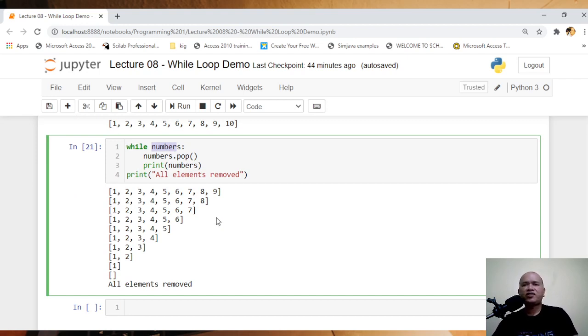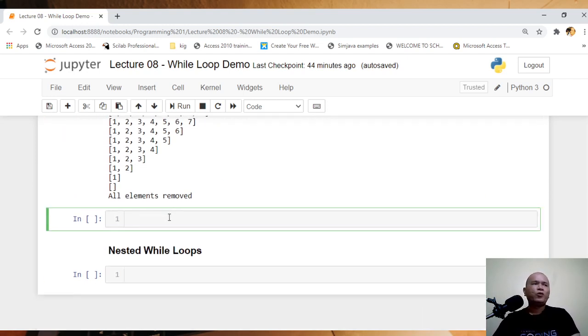Okay? Do you understand? Hopefully. What if we have a certain list and we want to remove a certain value of an element in that particular list? So for example, I have a list, and I want to remove a certain value in that list. Let's say the value that we are going to remove is 4.